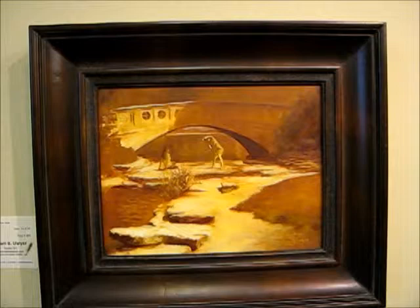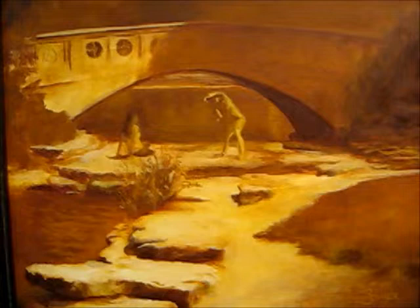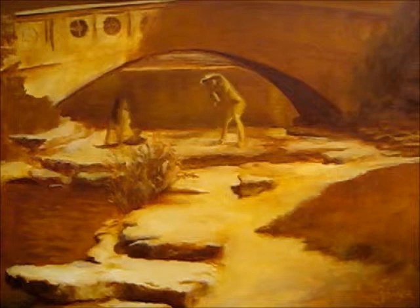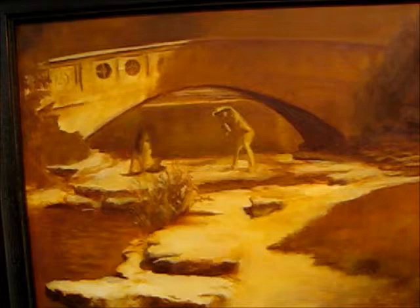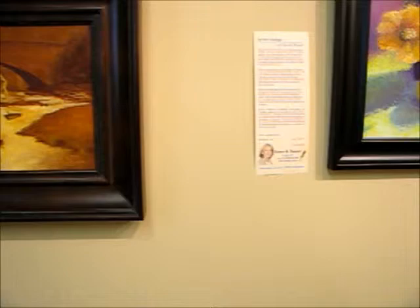This is a famous area in Cincinnati called Eden Park, and so this is a painting of Eden Park. I call it Photo Op at Eden Park. I couldn't believe it — when I was doing this painting, there were at least 10 people who sat on that rock and had their photograph taken. So I had to put a person in there with a camera because so many people took photographs of it.